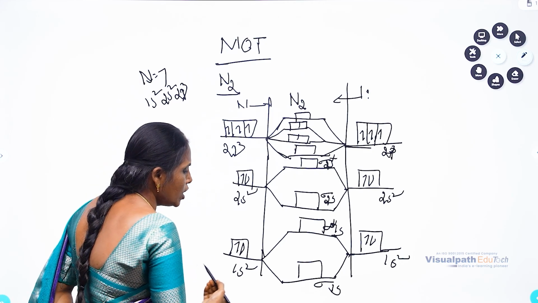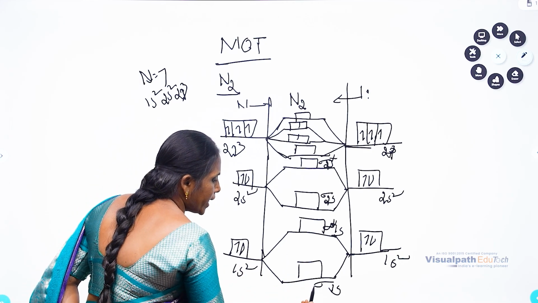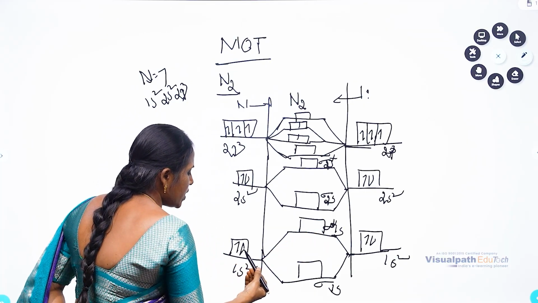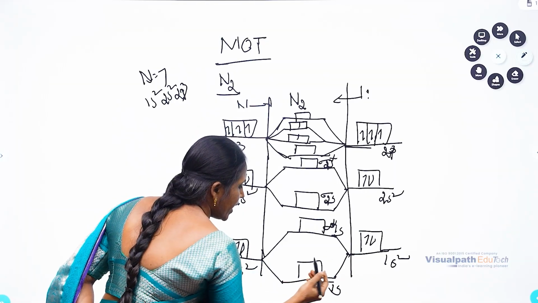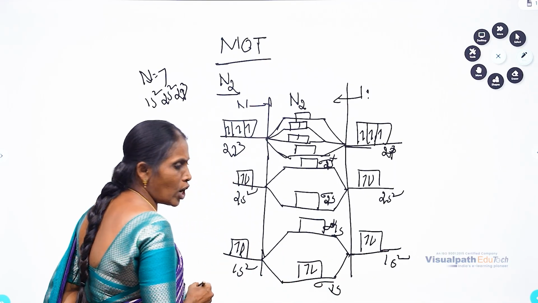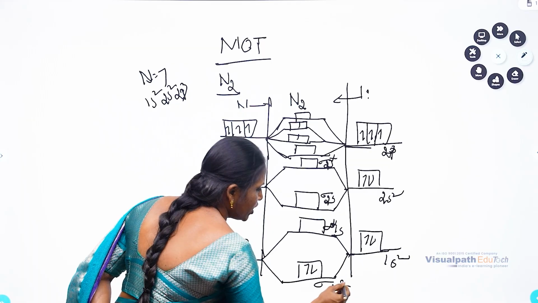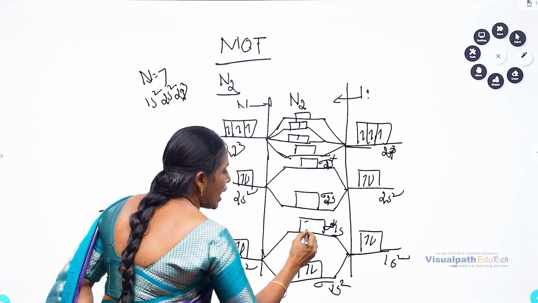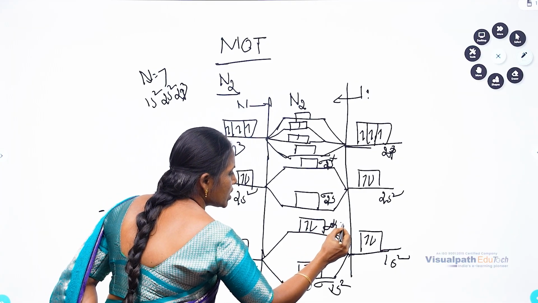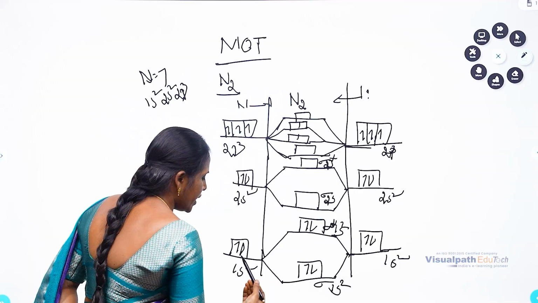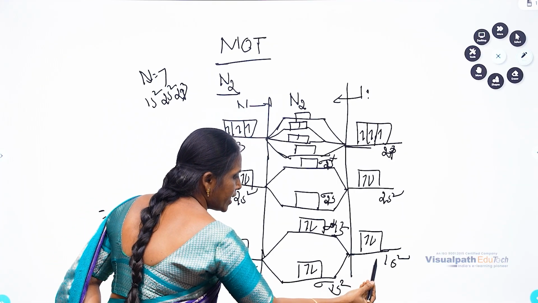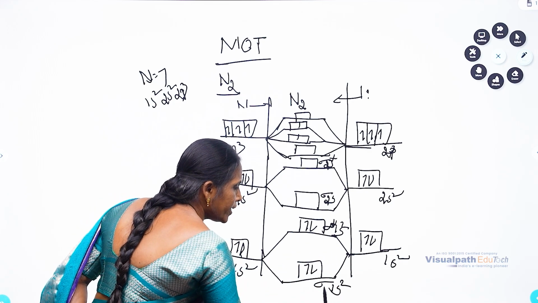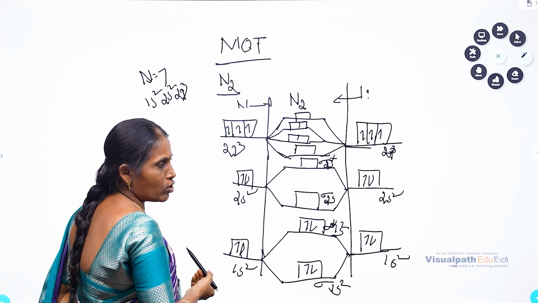So, in the atomic orbitals, total how many electrons are there? 4 electrons are there. First the electrons enter into the bonding. After filling of the bonding, the remaining electrons enter into the anti-bonding. So, 1 electron from here and 1 electron from here enter into the bonding orbital, so here it is sigma 1s2. After that, the next electrons enter into the anti-bonding, sigma star 1s2. In this first energy level, 2 electrons and 2 electrons are there. In atomic orbitals total 4 electrons are there, and in the molecular orbitals also bonding 2 and anti-bonding 2, total 4 electrons.